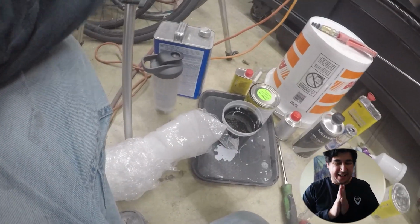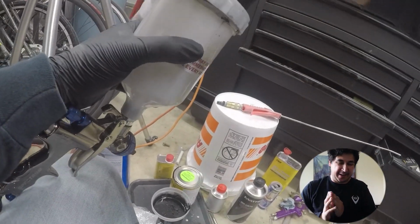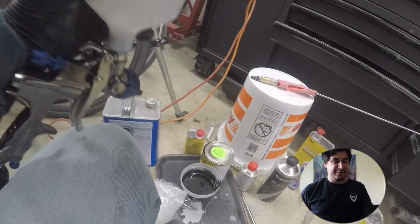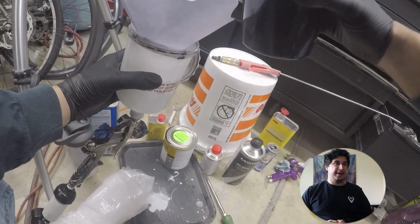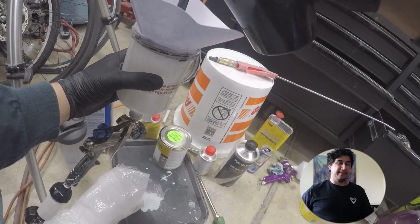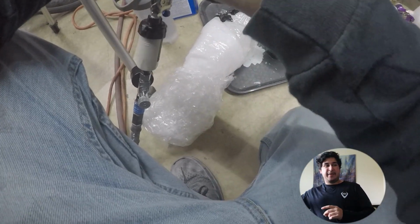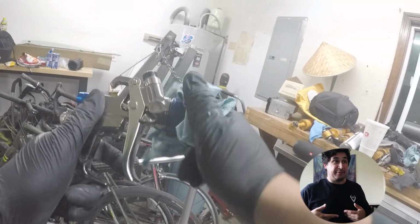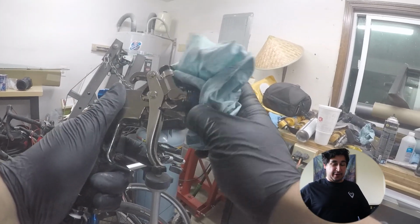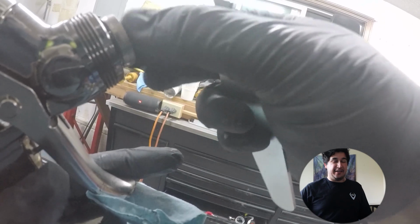So all of this kind of started right when I was getting the paint ready. As you guys can see in this clip, I go ahead and pull the cap off so that I can put the filter in and put the paint in, right? For some reason, you can see right about there, paint just starts fucking dripping out. And so at this point, I'm freaking out. I'm like, what the fuck am I doing? What can I do? So I had to take apart the entire gun to clean everything.